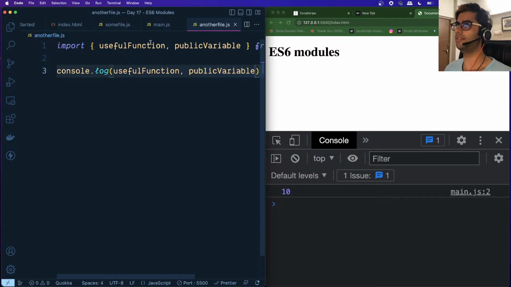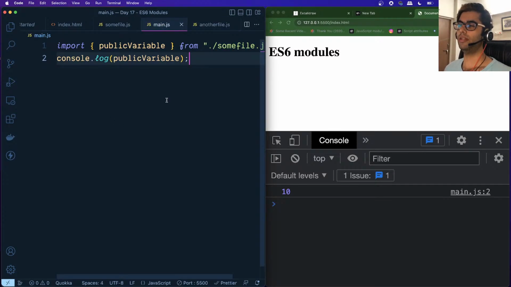When we say that this particular file is a module, the scope of whatever variable or function we create inside this file is restricted to this module. Each module is represented with a file in ES6.